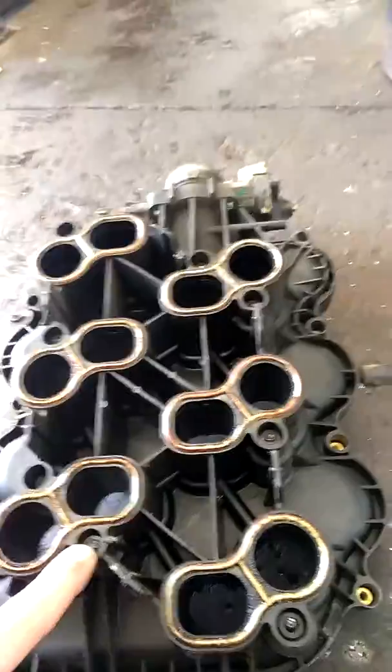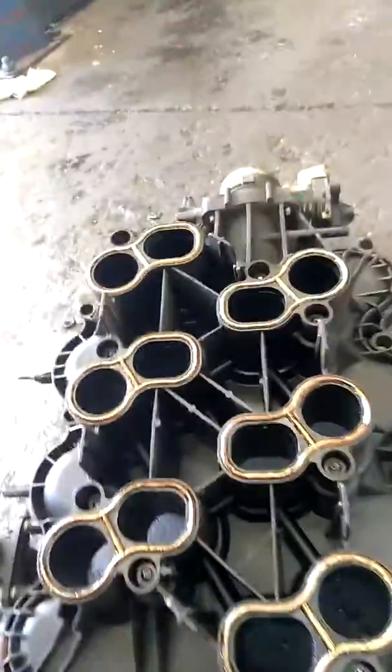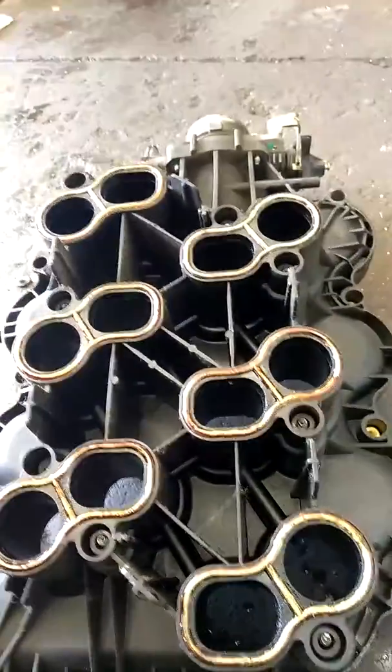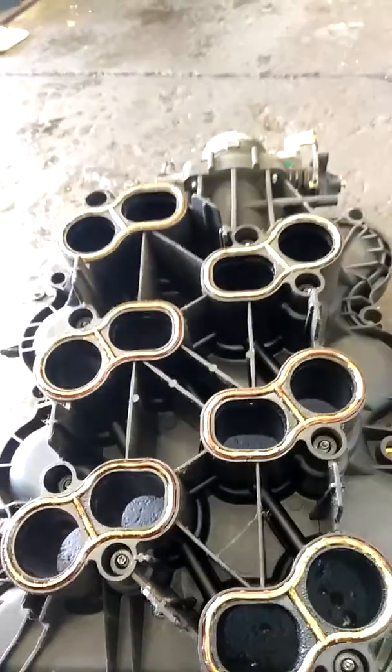And also these are called isolator bolts. So if you don't change the isolator bolts along with the upper and lower gaskets, you still may have a problem. You need to look at the data stream when you're finished.